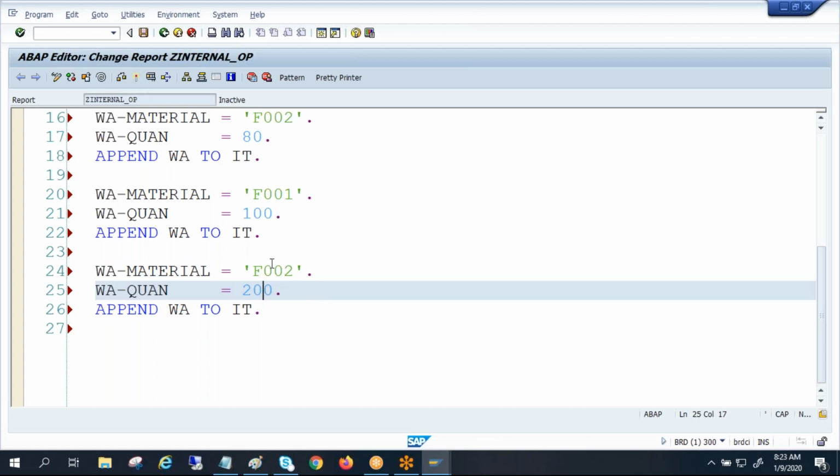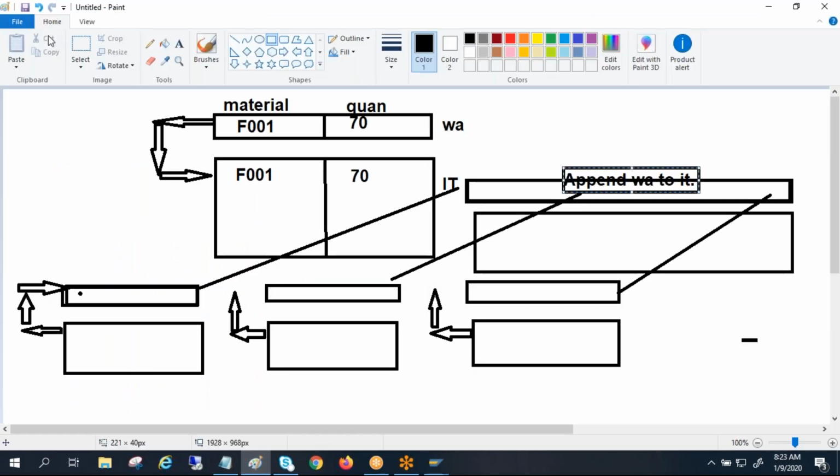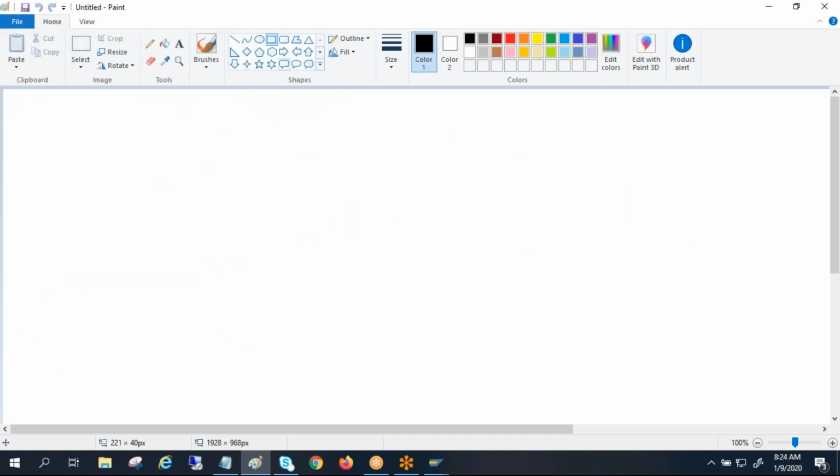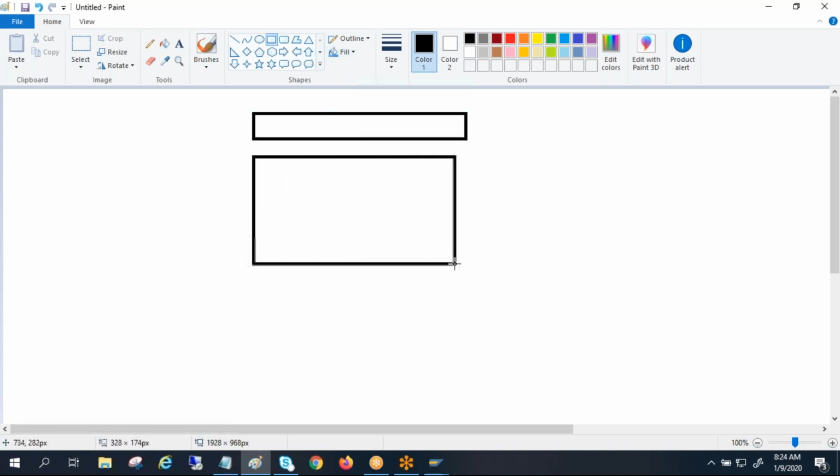Okay, fine. With this, what will happen? Let us understand up to here what will happen. And please have patience, because I will be explaining each and everything. You may be thinking, I understood, Rajsekhar, why are you explaining so many times? It's my nature, guys. For my satisfaction, I am explaining many times.